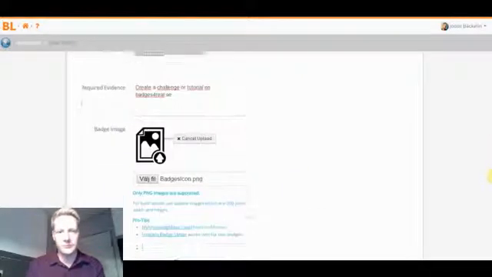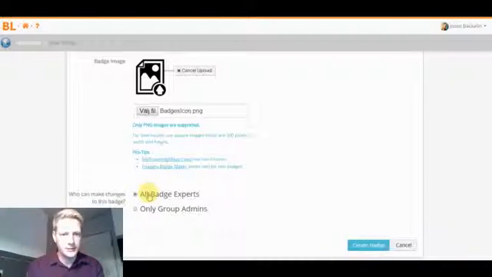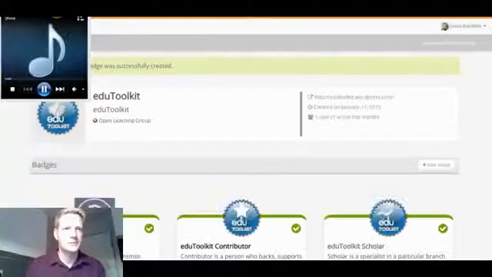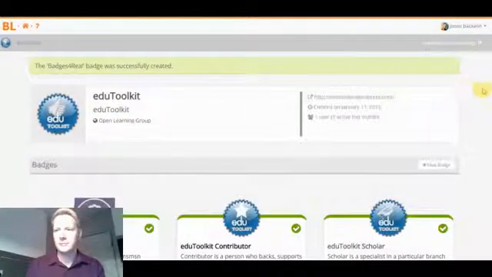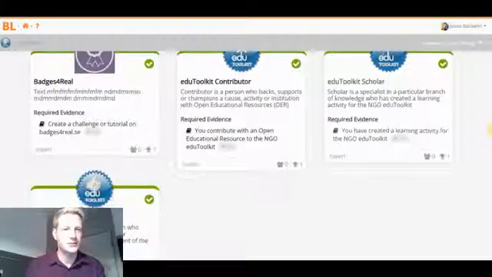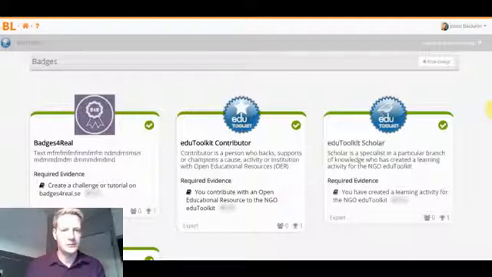And now when I go back to the bottom here, I can say who can make changes to this badge, and I will set it to all admins, so I can allocate admins in the group. And now we are probably having a bit of background thinking, so let's stick on the music and see that it comes on. So you can see now here it's created. Here is the evidence and everything, and that is how simple it is. There's no verifications, there's nothing, it's just our badge and we can start using it.